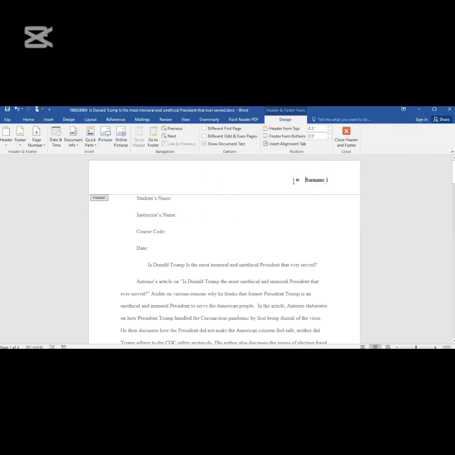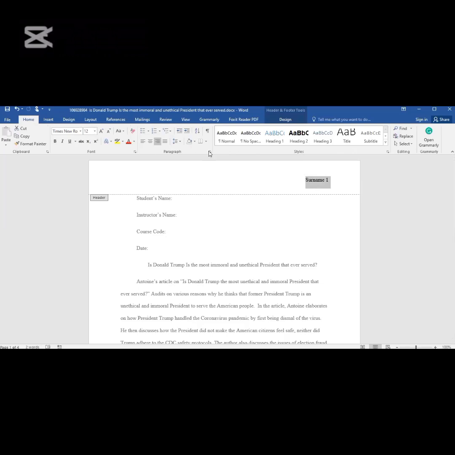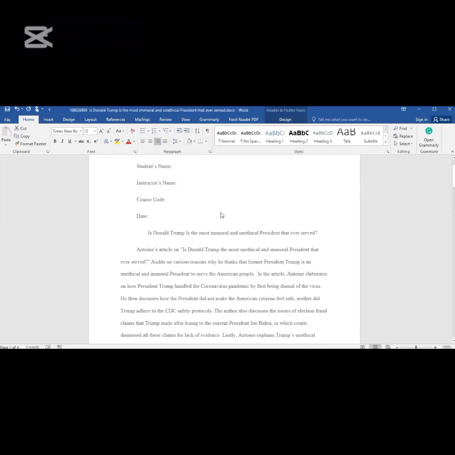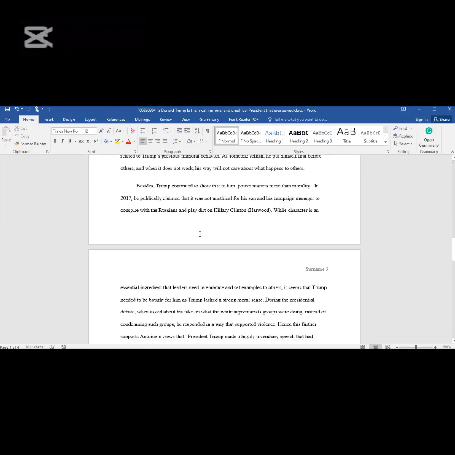Then when you put your running page here, I know already you know this, but make sure you also highlight it and change it to Times New Roman 12. Then you click here, you double space also. That's very simple. Then we go to the works cited page.